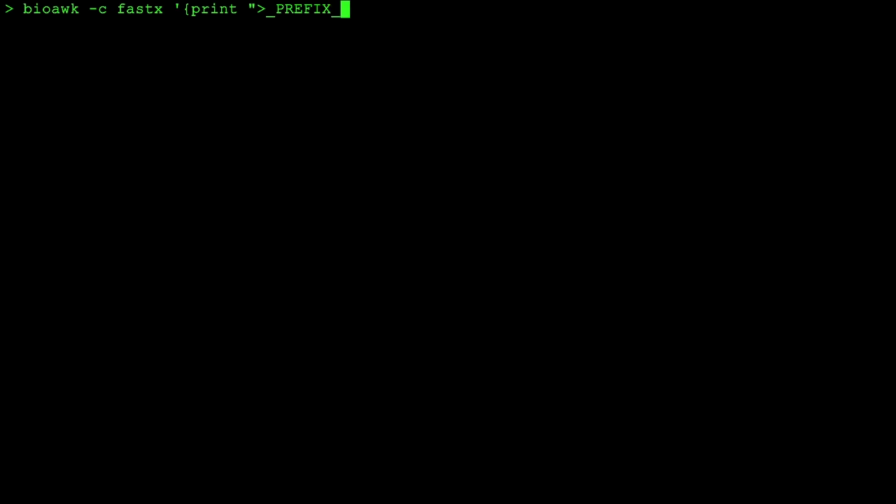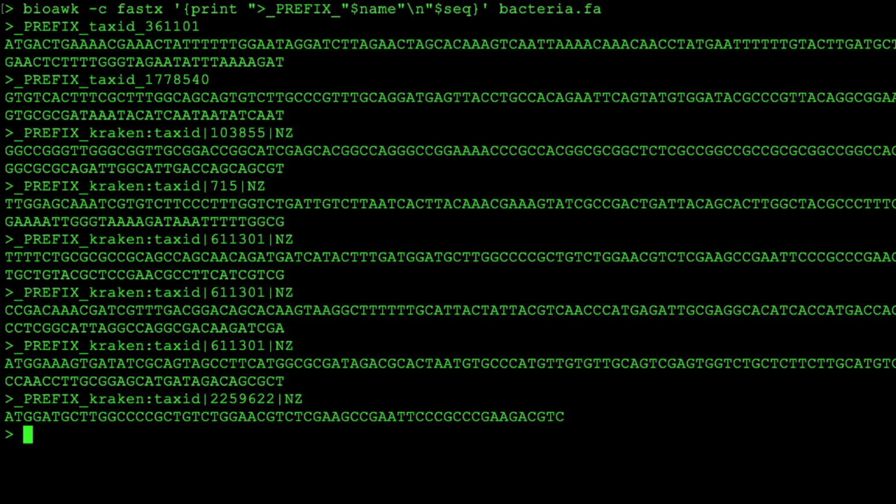Let's put another space here. And then we will add the existing ID, a new line character, and then the sequence. And you see that we have added a prefix at the beginning of the ID, right?